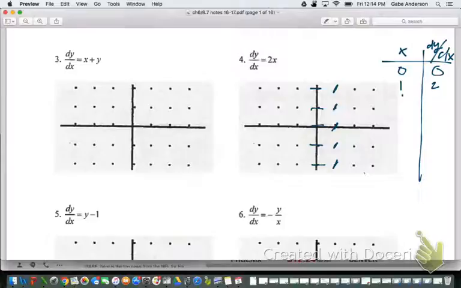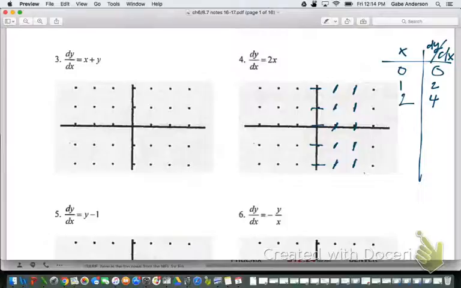Okay, and then when x is 2, slope is 4. So as I move over to the right, this gets tough, right? Because it gets steeper. The steeper they get, the tougher they are. We'll talk about how I would grade this, but I'm going to put something like this and this. About like that. So can you guys see, you can agree or disagree, I don't know, a pattern where all of the slopes in the column at x equals 1 and all the slopes in the column at x equals 2, you see a steepening pattern as you go to the right? Yeah. That's what we want to see here, right? So whether your slopes are perfectly representative of 2 and 4, I'm not that concerned about that. If I see a steepening pattern, I'm pretty happy with that.